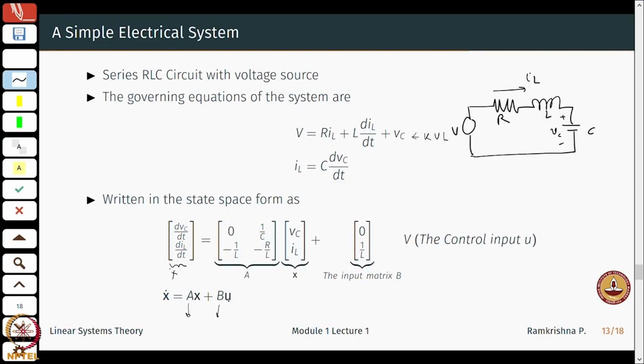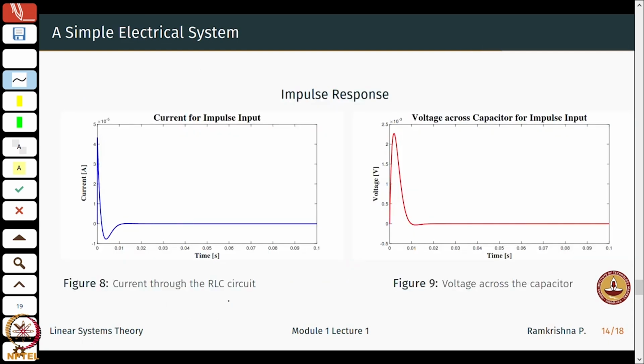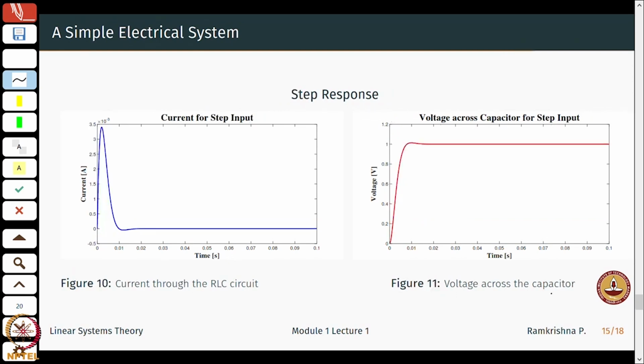Okay. And now we know how a certain RLC circuit behaves to an external signal. If I look at an impulse, that will be its natural response, so everything will go to 0 because it will all dissipate. This is as good as an unforced system in the previous case, subject to certain initial conditions. So, the current across the inductor or in the circuit will go to 0, similarly with the voltage across the capacitor. Step response is a little interesting: the current goes to 0 and the voltage builds up to a steady state value of 1 volt, like a unit step.